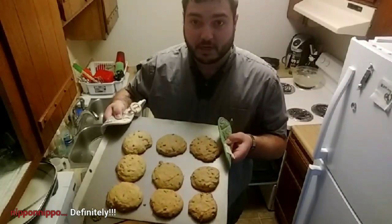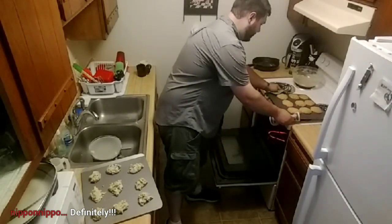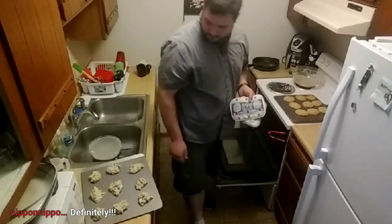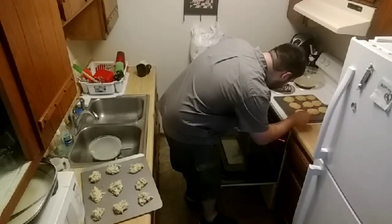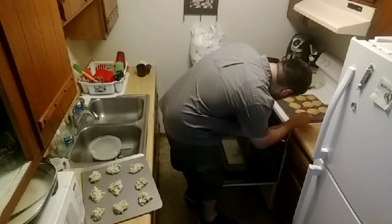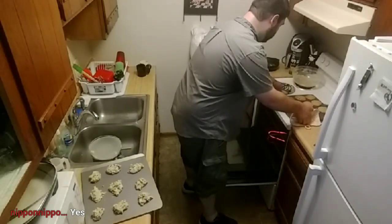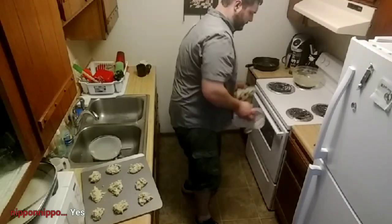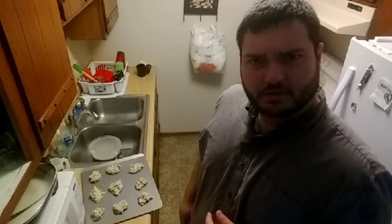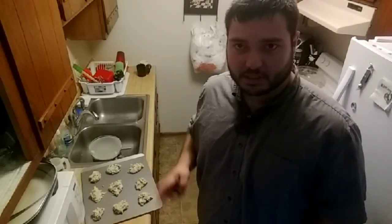What do you think? Significantly better? These look brown to me. Nah, you know what? Just a couple more minutes. It's still sticking towards the middle. Sticking towards the middle there. Or you think that they're done? Like I said, they were kind of sticking there in the middle of the cookies, but they look pretty good. So just a couple more minutes.